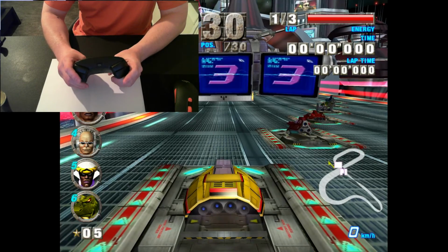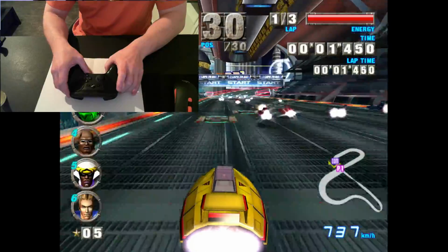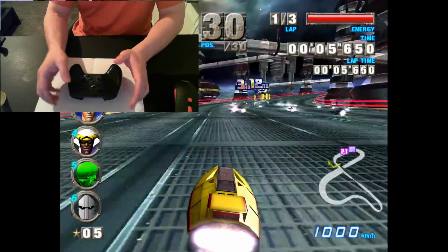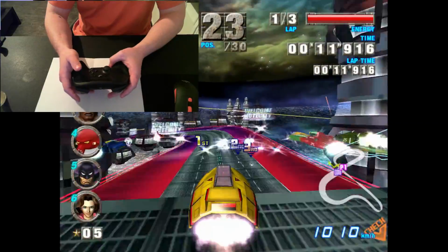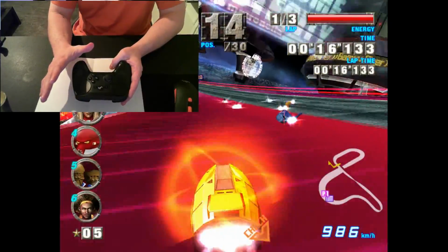This is not plug and play. So if you're the kind of person that hooks up a controller, starts the game, and goes, oh, this makes me jump, or what does this do? Oh, I move. Yeah, no. Stay far away from the Steam controller.